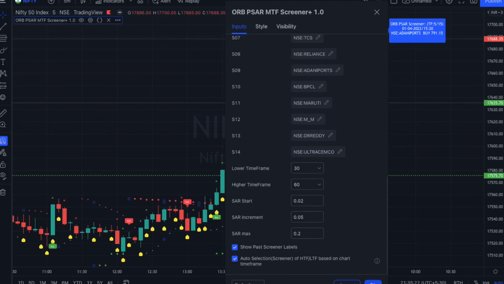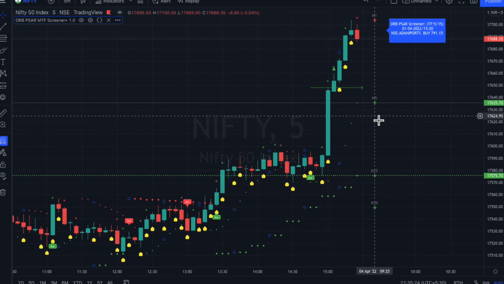This indicator is very useful for people who want to trade using a very simple strategy, which is a PSAR strategy, and it is a strategy which actually does very well in trending markets. The benefit of using our multi-time frame PSAR is that in case of a sideways market, it will keep you out. But definitely this indicator is a wonderful indicator for a trending market, and it will help you a lot in making a lot of money.